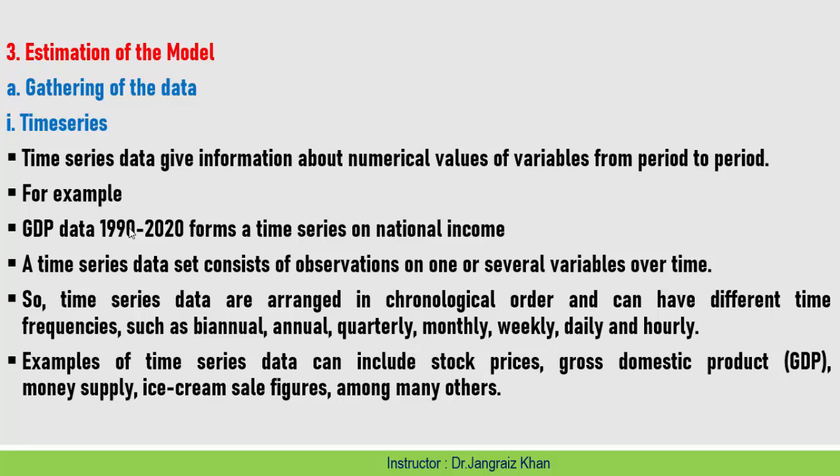Similarly, the time series data can be biannual, annual, quarterly, monthly, weekly, daily, or hourly. For example, if you take the stock exchange turnover for 1 week on hourly basis, and the working of the stock exchange is 10 hours, then if 5 working days are there, we have 50 observations.